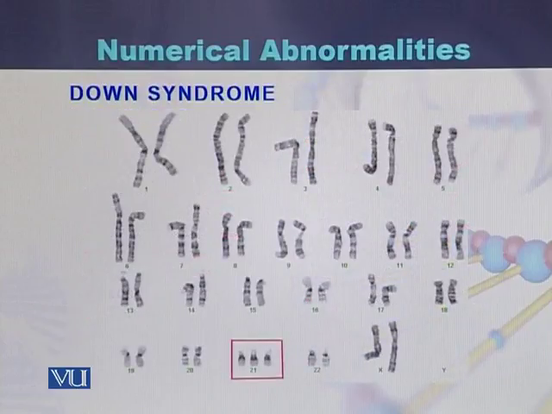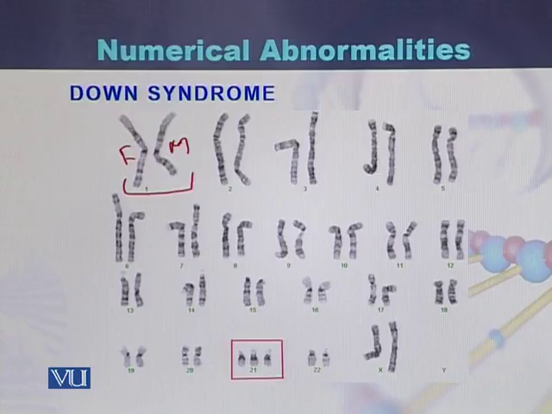This is the diagram that shows that there is a trisomy of chromosome 21. As we now know, chromosomes in a diploid individual, like humans, are in the form of homologous pairs. In a homologous pair, one chromosome comes from the mother, while the second chromosome comes from the father. So this is the pair of homologous chromosomes. This chromosome is from the mother, while this chromosome is from the father. All the chromosomes are in the form of pairs.